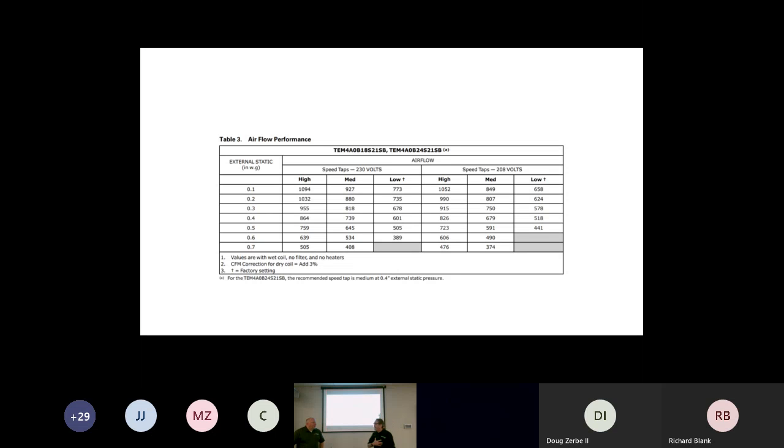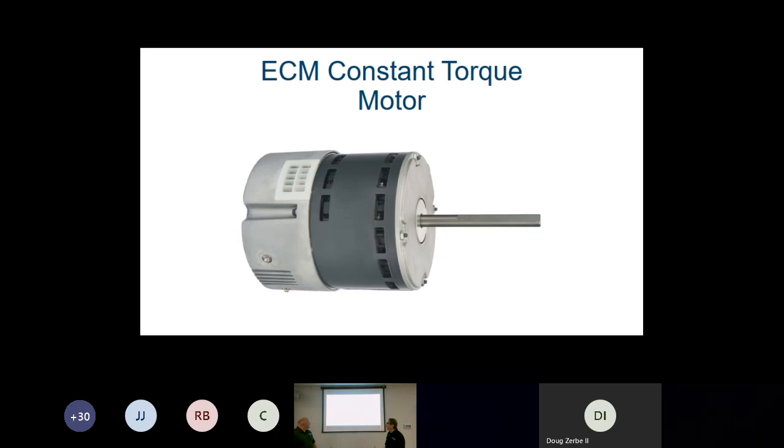Because if you say it's a TEM4, my first thought is, can we go inside and validate the airflow setting? And then we realize, wait a minute, it's on low. The low airflow dropped the coil temperature, which reflected itself in a low suction temperature, which made the last guy think he needed to overcharge it. Or he didn't charge it at all and just walked away because he weighed in his charge and thought he was good to go. He didn't even look at it. So what we're saying is you need to go back and look. If we want our normal airflow with any kind of static, we're actually changing that wire from low to high. And that is important.